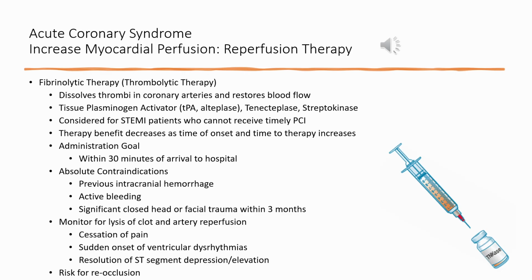During administration of the fibrinolytic, continuous monitoring is essential. So we want to keep a close eye on those vital signs, the heart rhythm, and the patient's neurologic status. A sudden change in the level of consciousness can indicate that the patient has a brain bleed, which is a very life-threatening emergency, on top of the one they're already having.